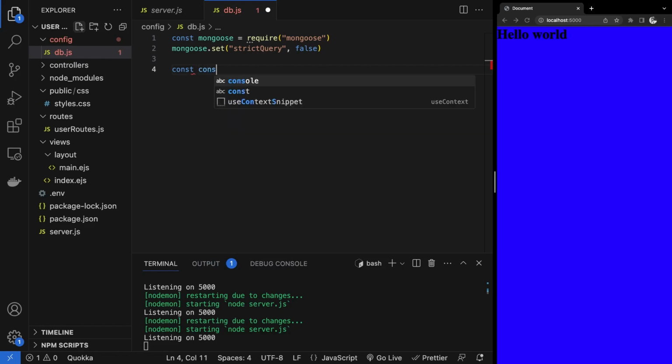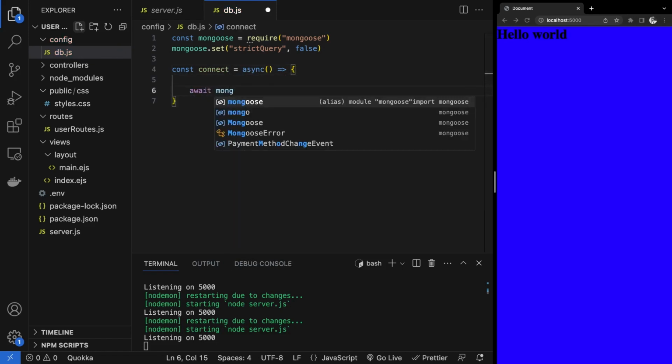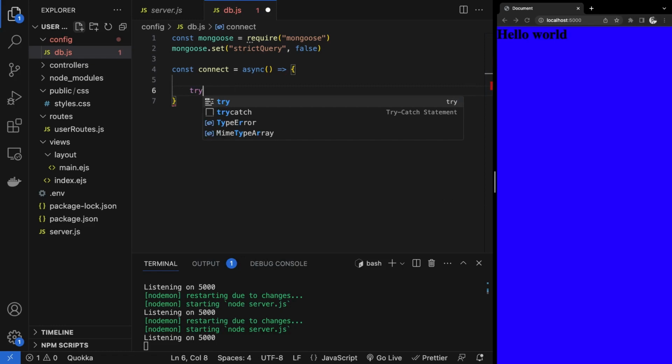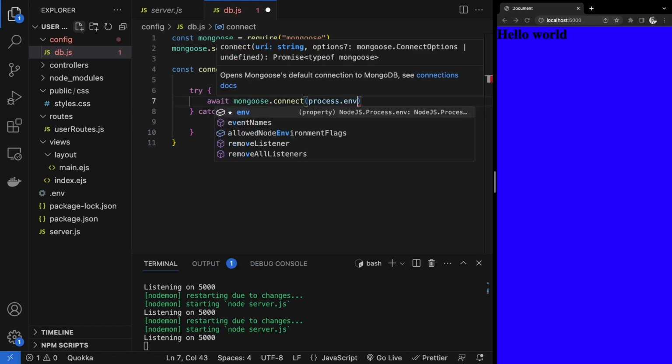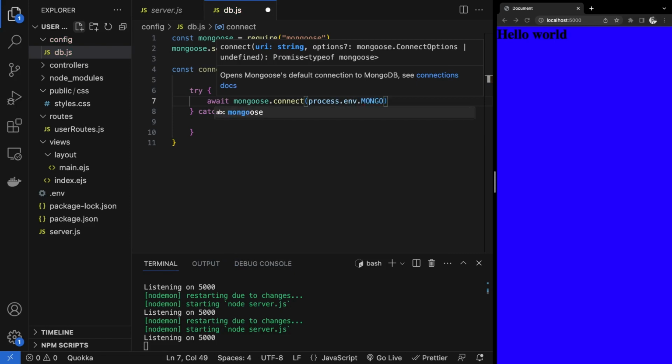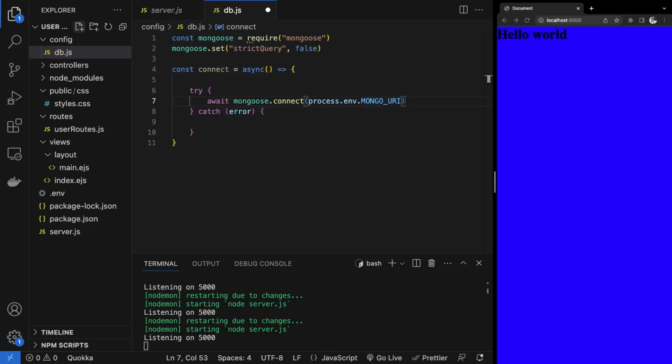So we create the connect function, which should be an async function, and then we say await. Well, let's put in the try catch, and then we say await mongoose.connect to the environment variable MONGO_URI.